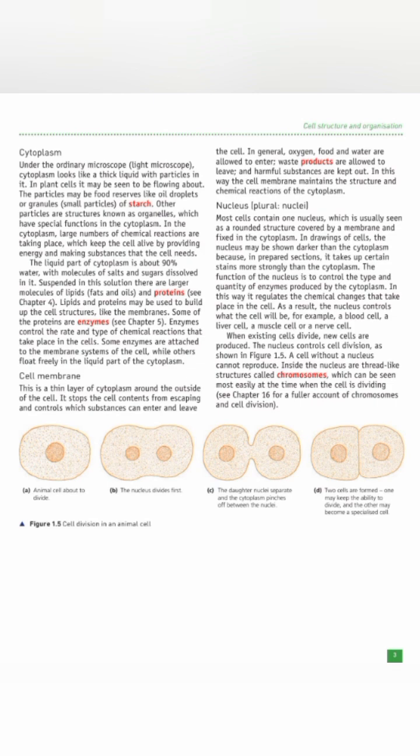You can also give the name of some other structures that are found in animal cells. Today we learned the structure of an animal cell, the function of cell membrane, the function of cytoplasm, the function of nucleus, and the role of mitochondria and ribosomes. So students, this was our lecture on animal cells. In the coming lecture, we will study the structure of plant cells and the differences from animal cells. Make sure you revise today's lesson and practice drawing the diagram.